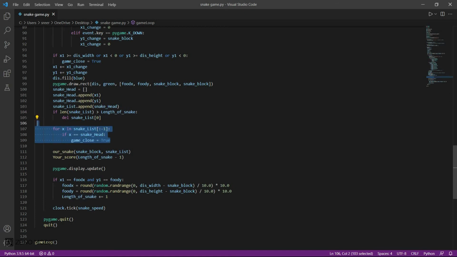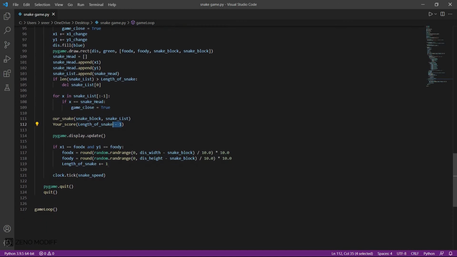Then we have the snake list append for the snake head. And if the game close equals true, or our snake has hit itself, our snake block and snake list will be added to each other. Then we set our score as the length of the snake minus 1. Minus 1 is required because firstly we have the value of 10 for the snake, which is equal to 1. Then we add equal values to that.